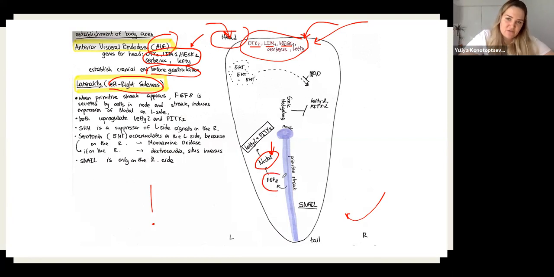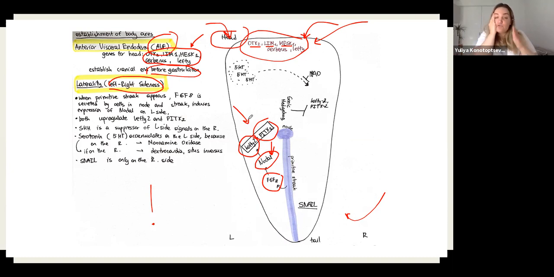You remember FGF8? The cells of the epiblast around the primitive streak were secreting it. Take a look, it's also being secreted more to the left. The majority of it accumulates on the left side. Together, nodal and FGF8 upregulate or induce expression of LEFTY2 and PITX2. If I ask you which 2 transcription factors are responsible for the left side, you're going to name LEFTY2 and PITX2.